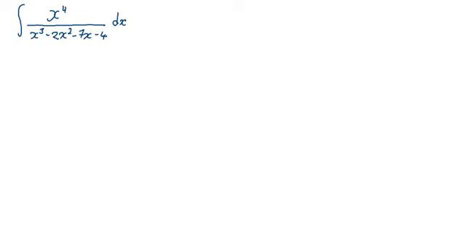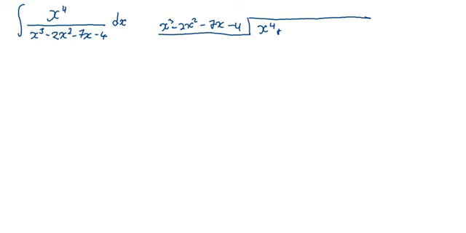So the first step, of course, we try to divide the denominator into the numerator. Okay, so the denominator that we have is x to the power 3 minus 2x squared minus 7x minus 4. So we are dividing into x to the power 4 here. Then I'm supposed to have x to the power 3, so I'll just say 0. I'm supposed to have x to the power 2, 0, 0, and a constant there.